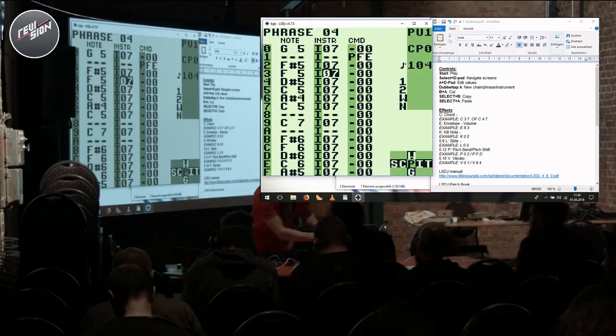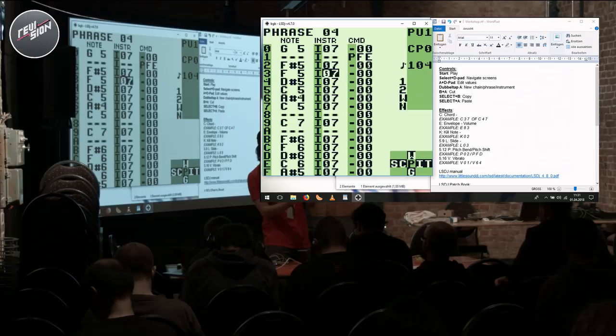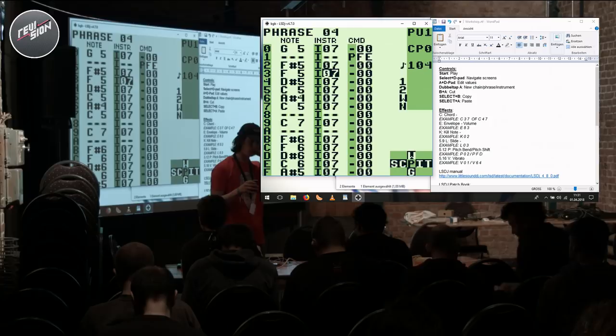Let's see, it could be that what you did is you adjusted the contrast. So you have one side that's the contrast and the other one is the volume. So it should be visible now. And if it's not clear enough, you can try playing with the contrast to make it stand out a bit more.